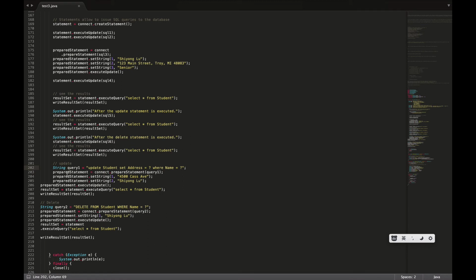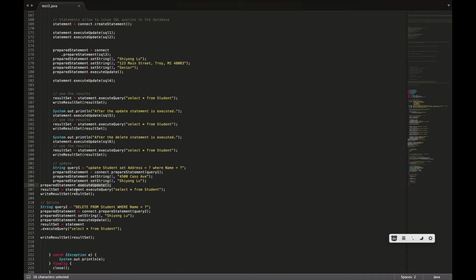So we can create a prepared statement by using connection.prepareStatement, passing the SQL of query 1. Then we can use the set string method, the first one is the address, and the second one is the name. Then after that, we can call the execute update of the prepared statement.